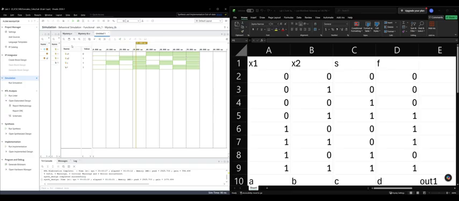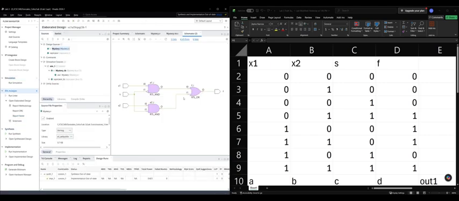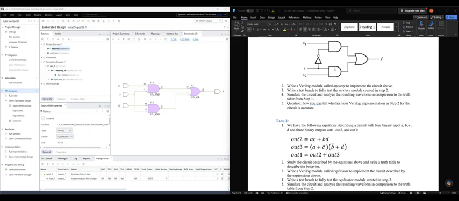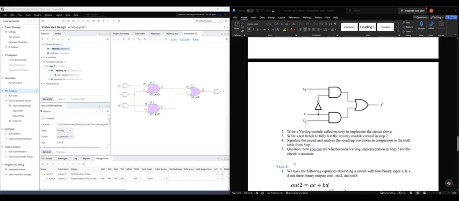From here, we are also able to look at the schematic and the RTL analysis, and compare this with the original schematic given to us. Here, we're able to compare this schematic with this one. We have the three inputs and the output.